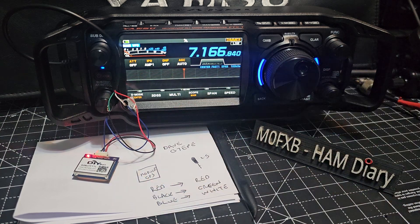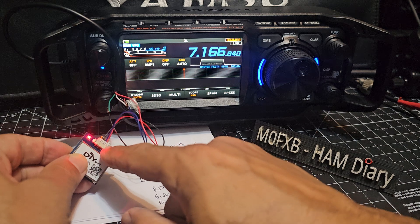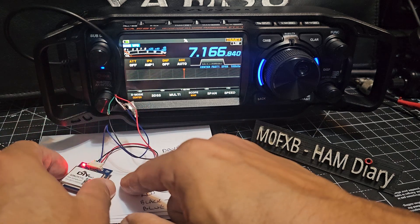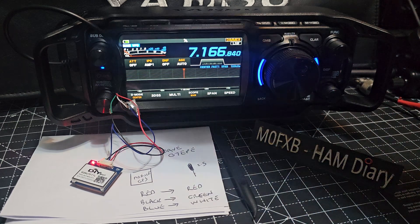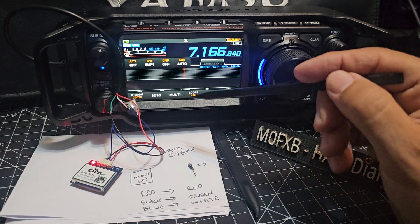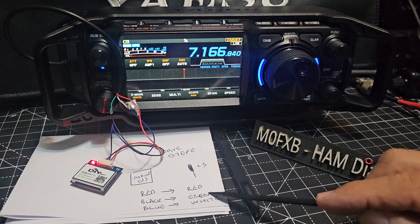You plug in the connector that comes in the package from Amazon — it does come with a couple of connectors. Plug in the one that has six wires: you've got a yellow, a green, and a white at the end. I've snipped those and left the black, the blue, and the red. You can see the little green light flashing. On the 2.5mm jack plug, I've snipped the connectors we don't use just to keep it simple.